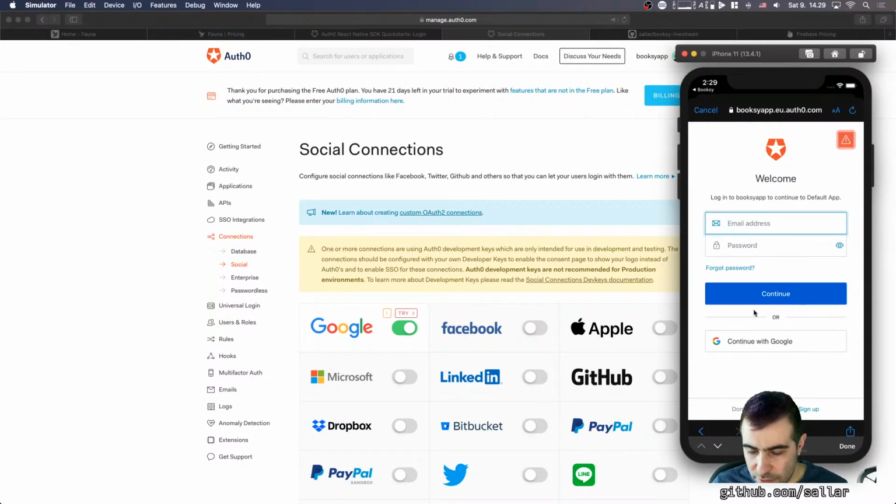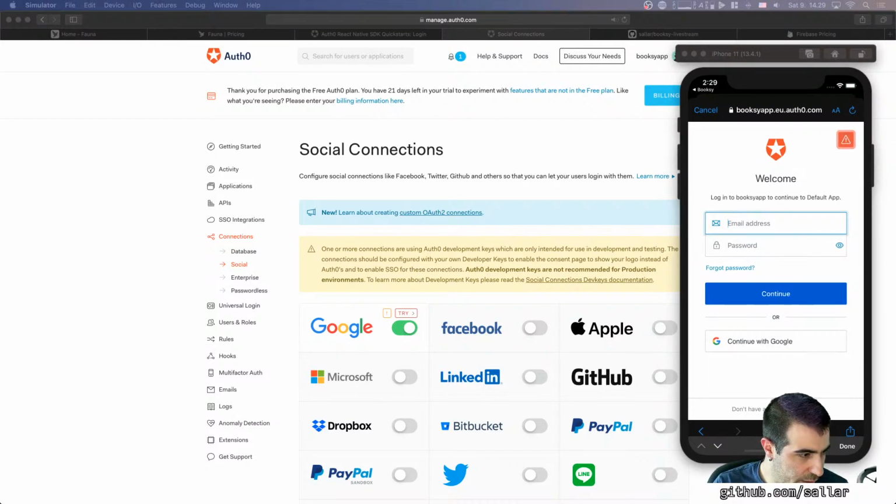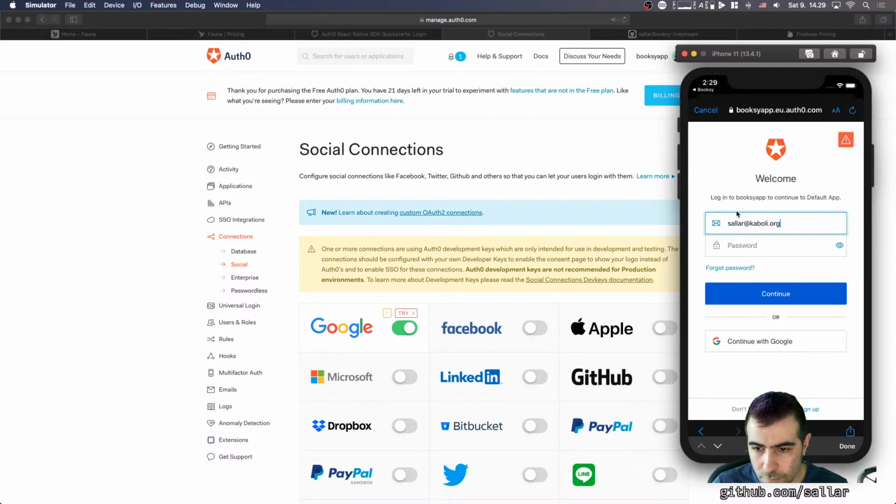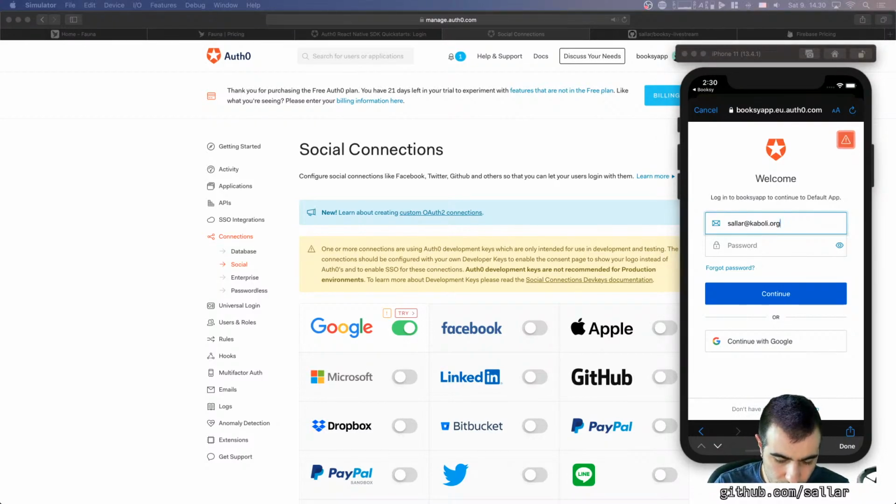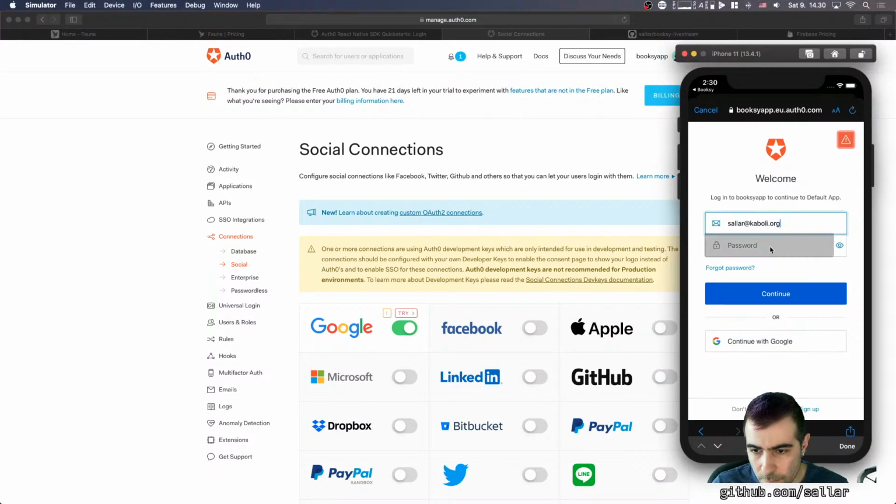I do have a username and password, so let me just quickly bring that out. Oh no. Okay, I can do.